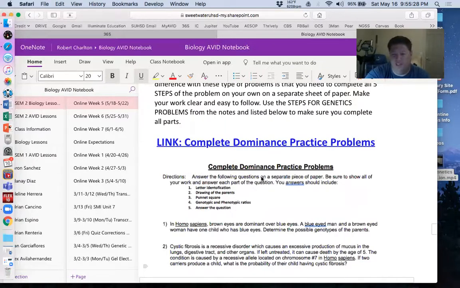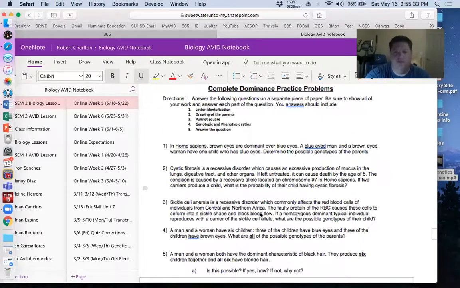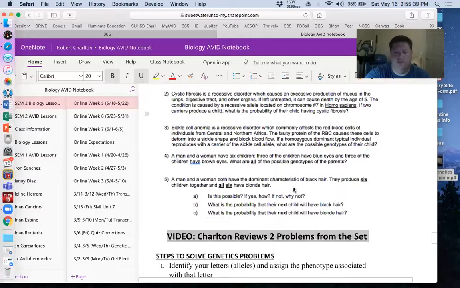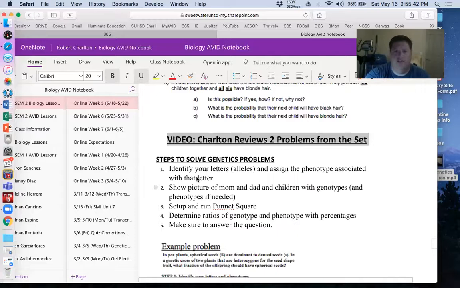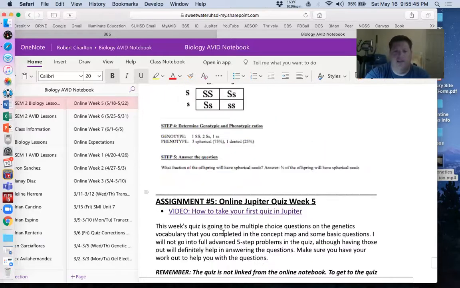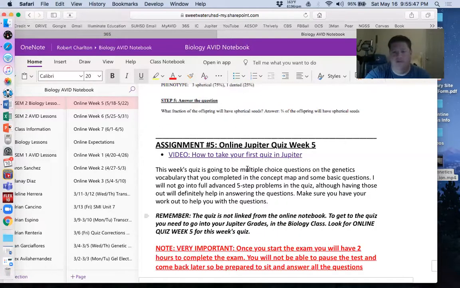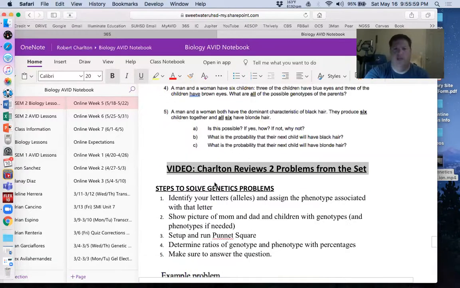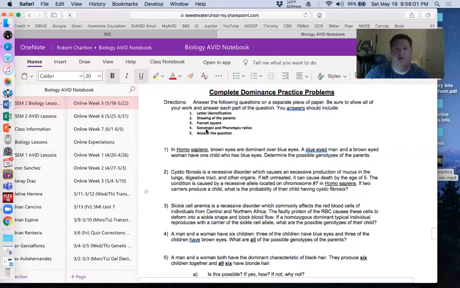If this comes out too grainy and you can't read this, you click on this link and it'll give you this same sheet digitally. All right. And this video is right here. So if you clicked it here, you clicked it up top, it's the same video in both spots. Okay. So these are the steps we're going to go over. And then there's an example. And this should be how you finish off the week right before you do your Jupyter quiz, which will be going over this kind of stuff and the stuff from your concept map and stuff from the basic problems. Okay. So that's what we are doing in this video, is showing you how to solve these 5 types of problems right here.